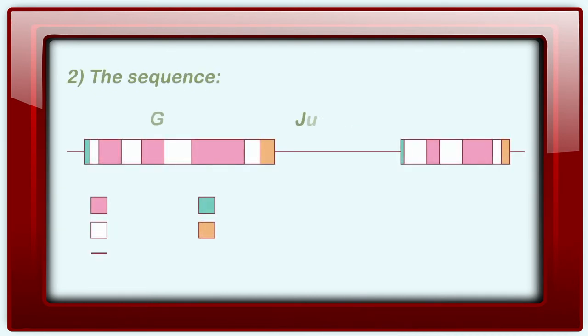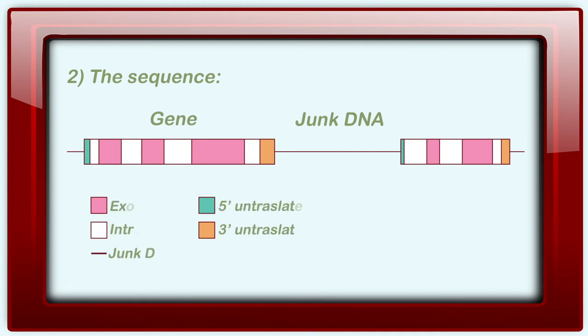And in terms of sequence, the genes and the junk DNA are the two major categories of the DNA sequences. And also, there are some classes that I explained in the subsequent table. You can see the gene and junk DNA in this figure, as well as the gene structure, as I said before.